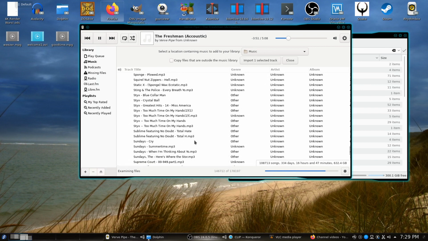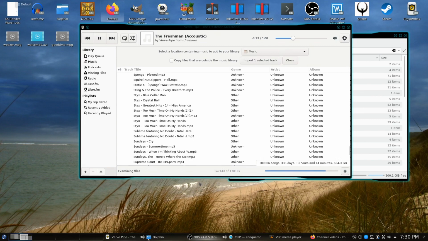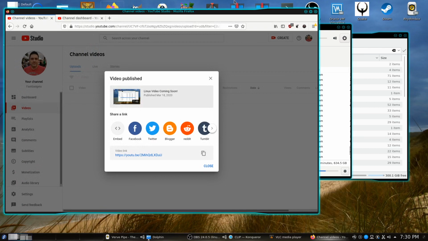Right now, it's busy importing my music collection, and you can see that there's a total number of objects in my music folder of 178,197 tracks. Yes, I offer backup services for other people's music collections in the event they have a crash on their computer and they lose that music. I have an off-site collection where they can get their music back. So I basically take their collection and save it just in case. Once this import gets done, we're going to start looking at Rhythmbox and we'll talk about everything.